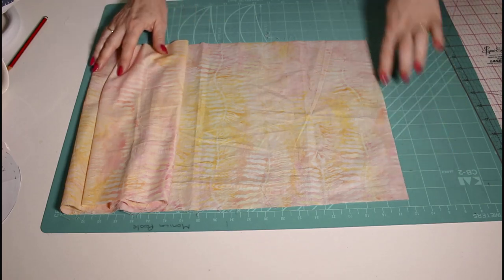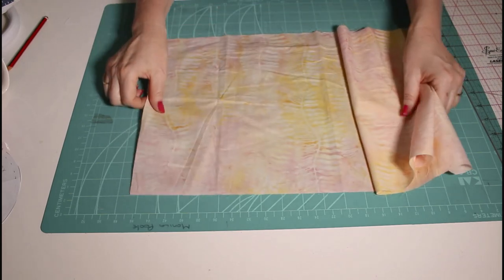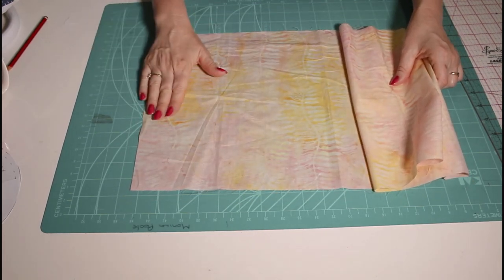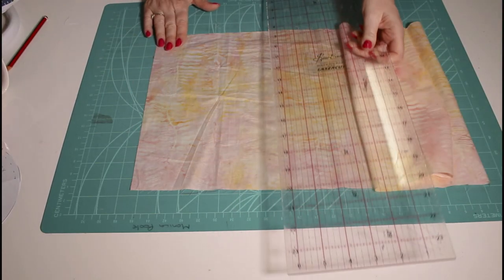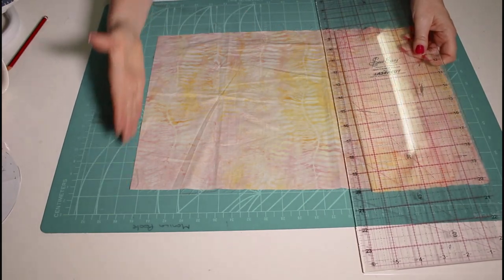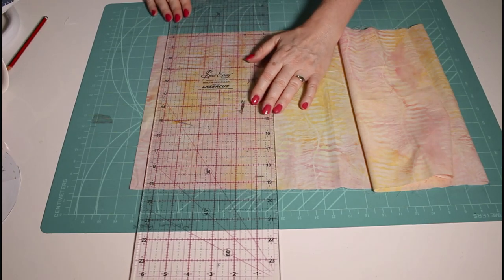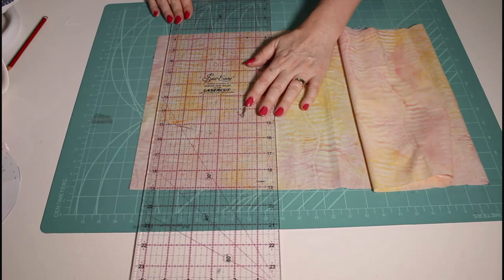So we're just going to cut them in the same direction as the selvage. To cut your strip, what you would do is just place it on the board. I've actually already cut a selvage off here, but if you haven't cut your selvage off, what you can do is just place it on your board. You've got a straight edge running there, and you've got your selvage running along that way there. And then you would just take your ruler and line up some lines there.